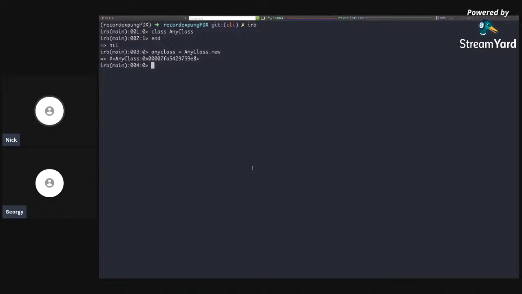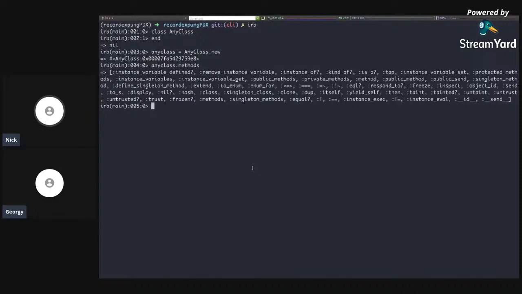This class is empty, we didn't define anything in it, but if we check out the methods that it will respond to, we get back all these methods. And so we can send it, even though we didn't define this method here, nil?. It says false.